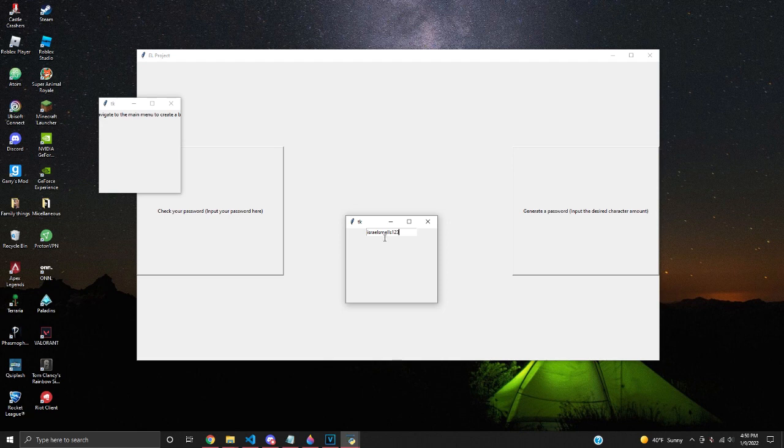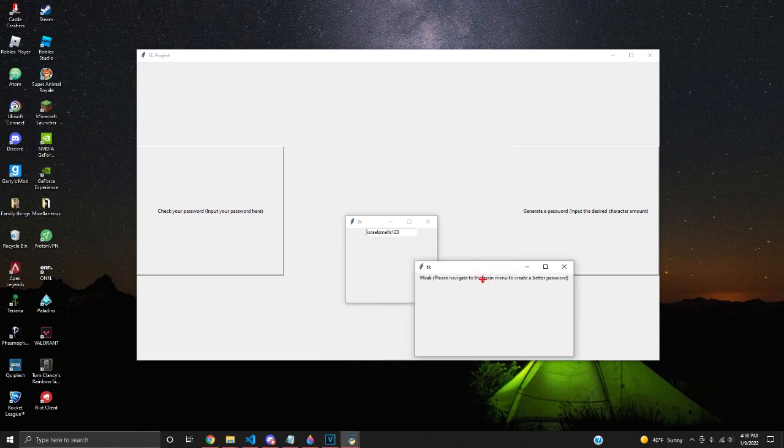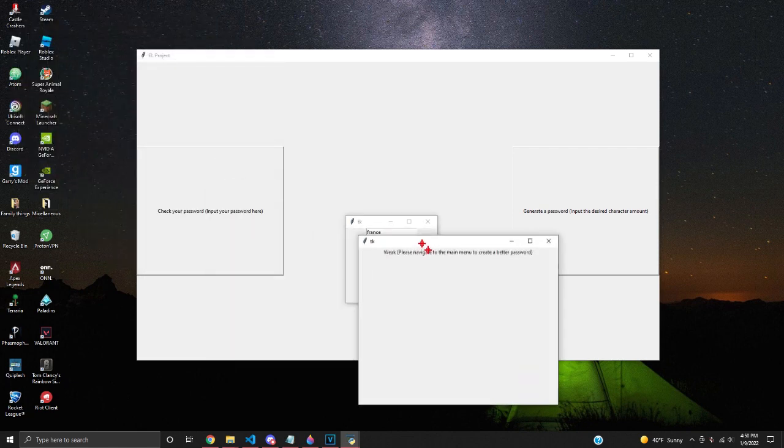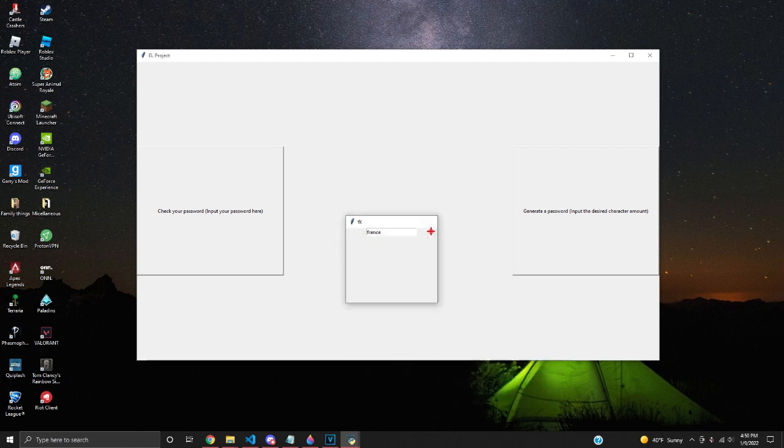See, you put in your password, press enter, and this is how you get your result right here. Look at this. Weak. See that? Tells you how good your password is. Here, let's put in France. Ladies and gentlemen, we have confirmation that France is weak. Alright, but let's put in a high level password, just to see how it goes. Let's put in some numbers, some letters, caps, 1, 2, 3. Put in some special characters too, because why not? And look at that! Wow, an excellent password.